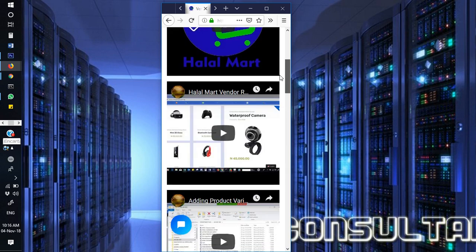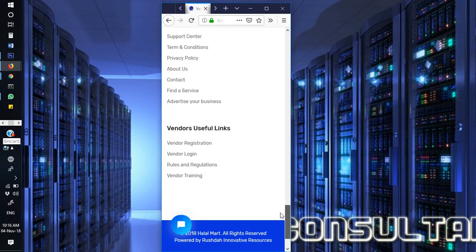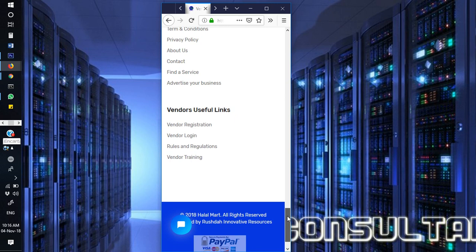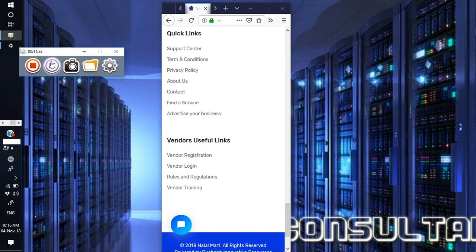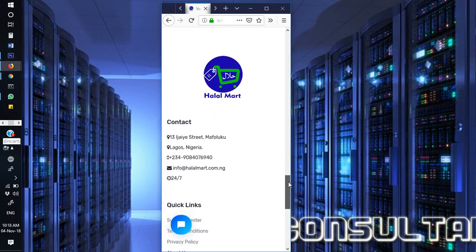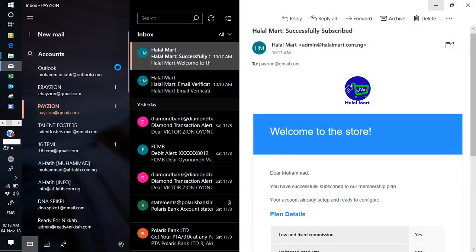The admin will actually receive your registration and approve the registration if it meets with the guidelines of the registration processes, if you have supplied the required information. And we'll come back to check when the admin has approved our registration. You will always need to check out your emails to know when your application has been approved. So I'll quickly go to my mail and see I just received a mail that I have a successful registration. So let's read the mail.